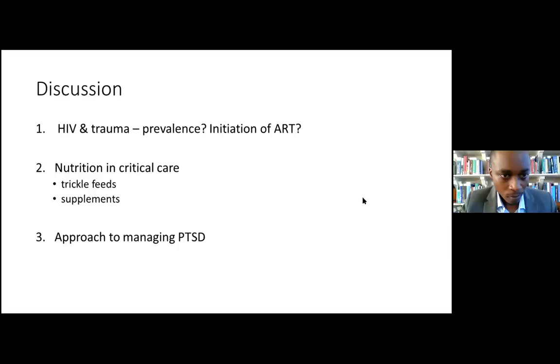Okay, so you prevent gut atrophy. Trickle feeds have a trophic effect on the enterocytes, prevent atrophy, and remember the gut plays a role in the immune system of the patient. Lots of immunoglobulins come from the gut. In addition, you prevent the buildup of bacteria in the gut, and in a patient who is intubated, you can have a reflux of those bacteria, and you get ventilator-associated pneumonia. So that's the benefit of giving trickle feeds.